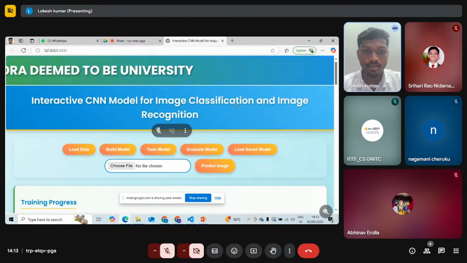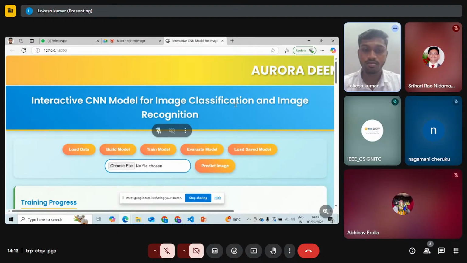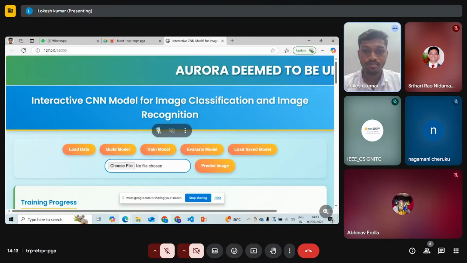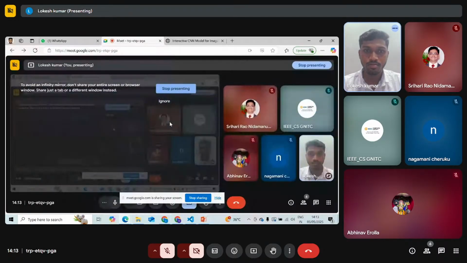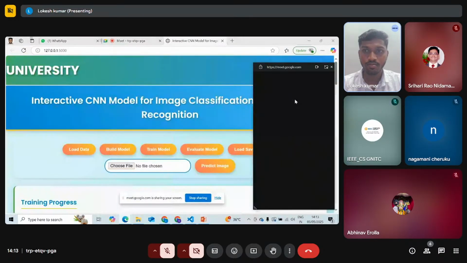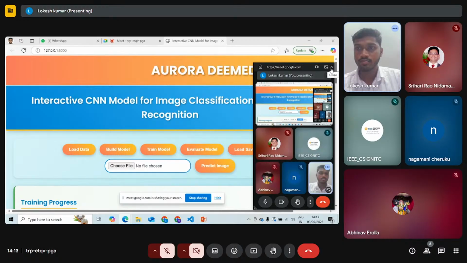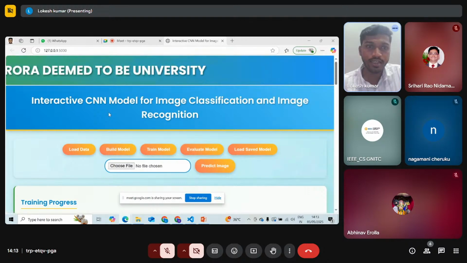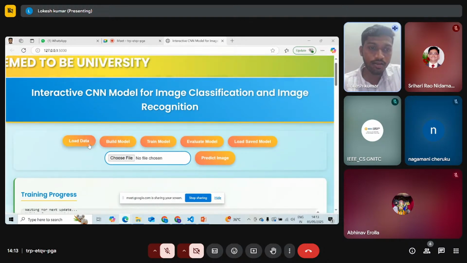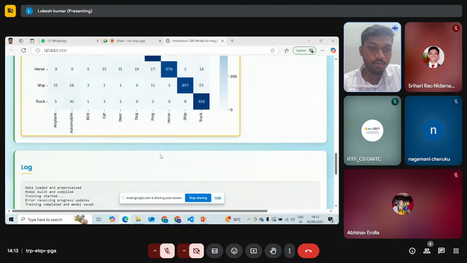Sir, is the screen okay, sir? So this is the interface of our project. First we need to load the data. Once the data is loaded, in the logs we will see that the data has been loaded and pre-processed.